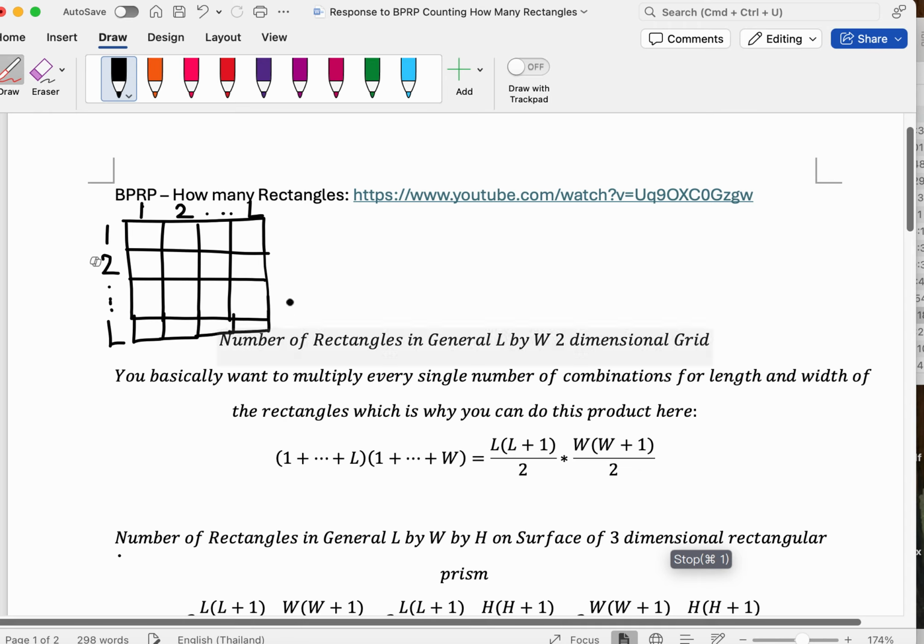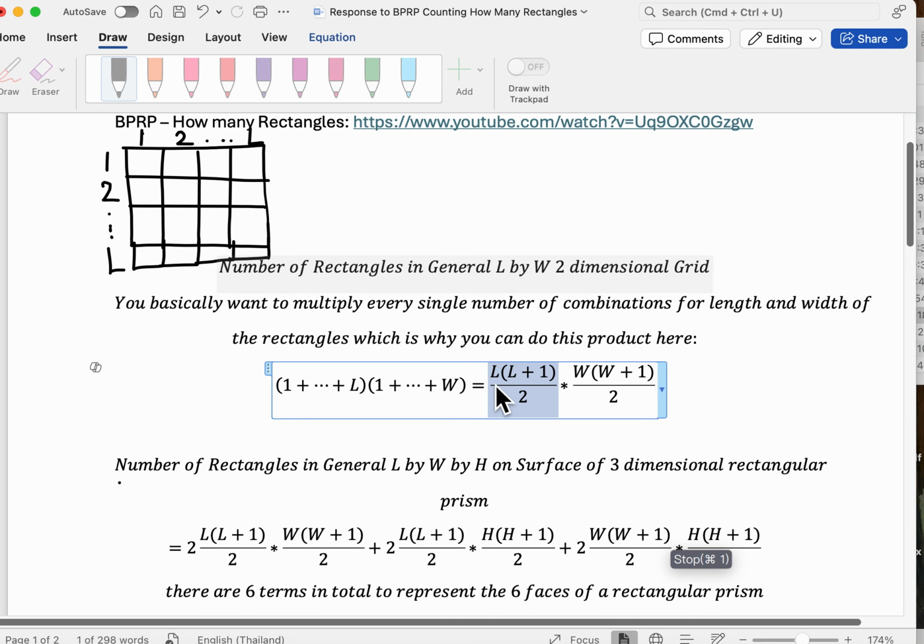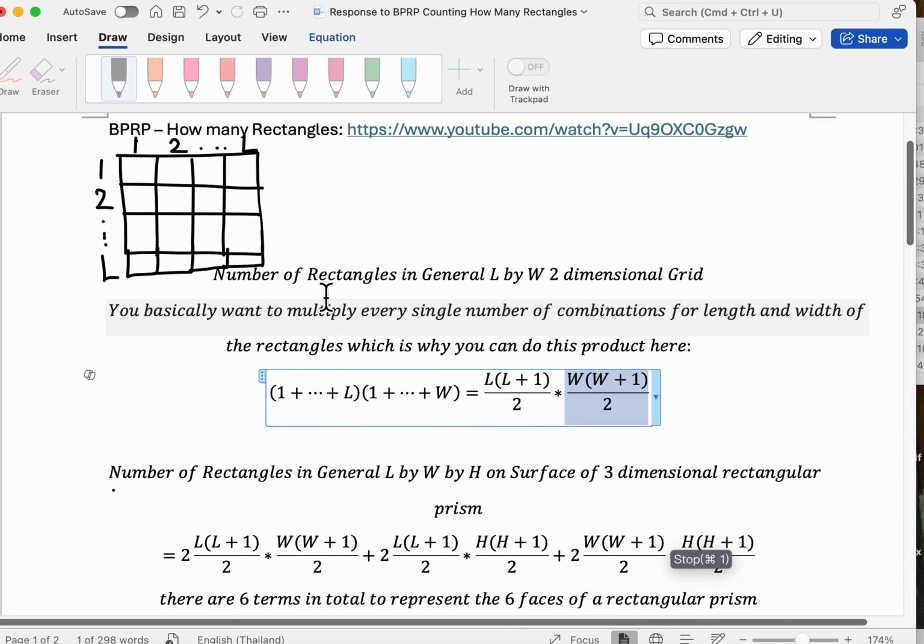But one key thing is that the sum of consecutive integers is basically given by the triangular numbers formula. And if you're wondering where that comes from, I have a video stating how you derive this result. It's just a quick result manipulating arithmetic sequences using something that Carl Friedrich Gauss did many years ago. In any case, this term equals this result here and this result. And that would be the end of it.